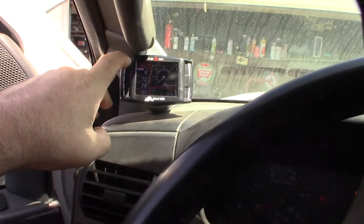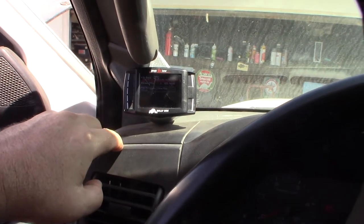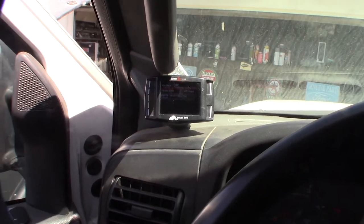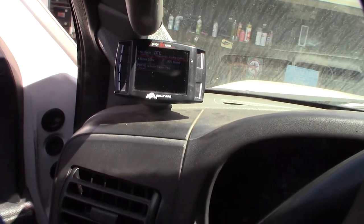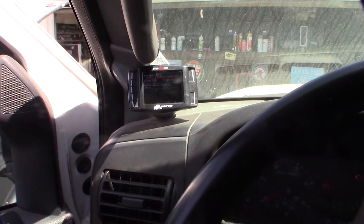The cool thing about this, though, is I don't have to hook up an external scanner to this thing to get codes. I've actually tried erasing this code numerous times, and it keeps on coming back. It just won't go away. And I had this problem probably about 2 years ago, and I fixed it just by cleaning the harness.